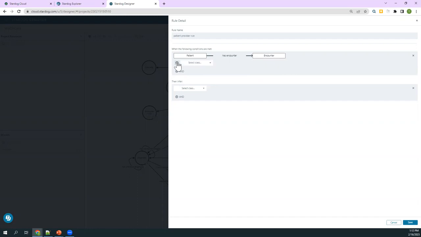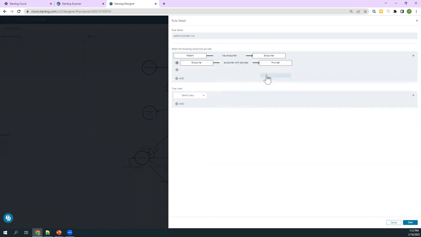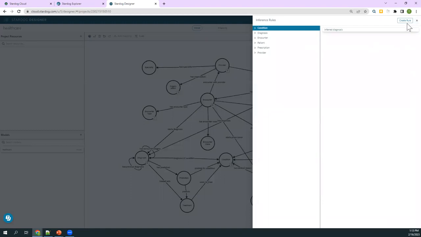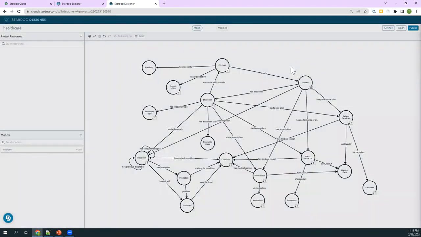So when a patient has an encounter and that encounter is with a certain provider, then we can infer that provider treats the patient. Again, this treats relationship is going to be inferred at query time. It doesn't exist anywhere in the underlying data set. It's something that will be executed at runtime based on the logic that we've applied above. So I'm going to save that and I'm going to exit out.